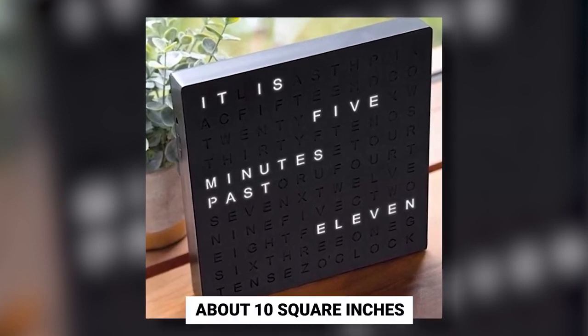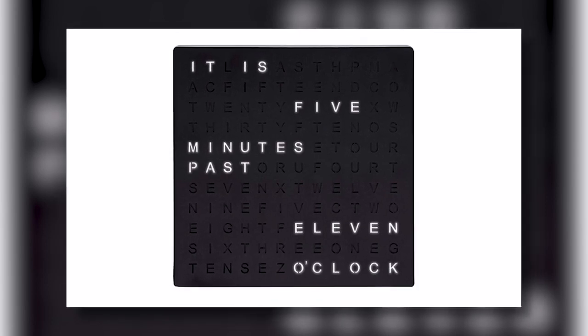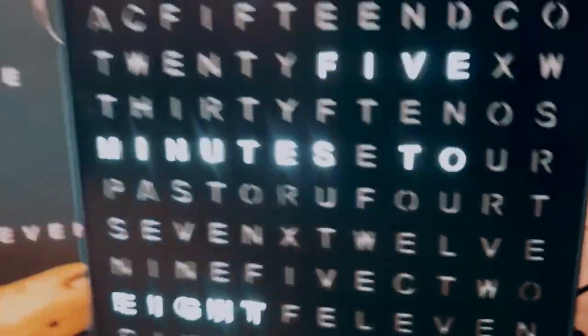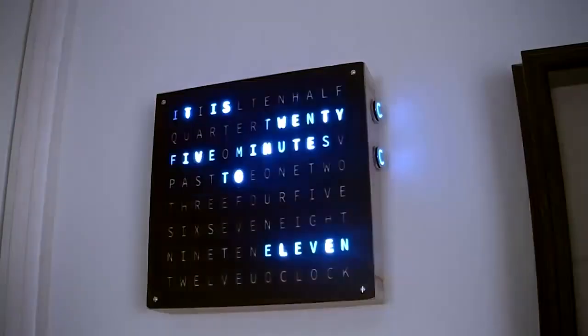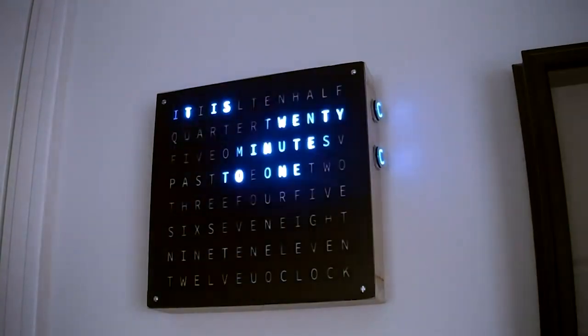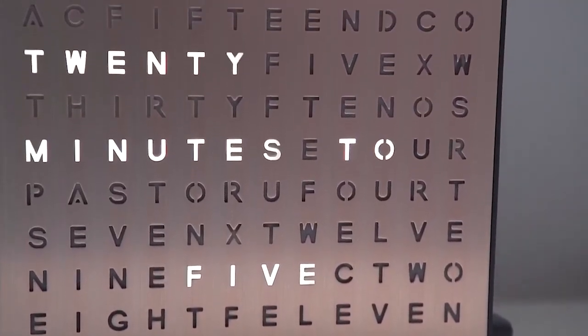At the same time, about 10 square inches, the device is big enough to attract attention but small enough that it doesn't clutter your home or office space. It is a picture of form and function. The face of the clock looks very beautiful. Due to the included USB cable, you can connect the clock directly to your computer or use a full-size power adapter. Now even your watch will be sending you a text message. It's the future, people.